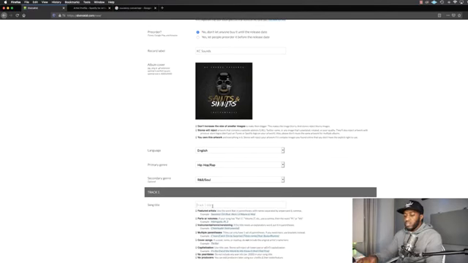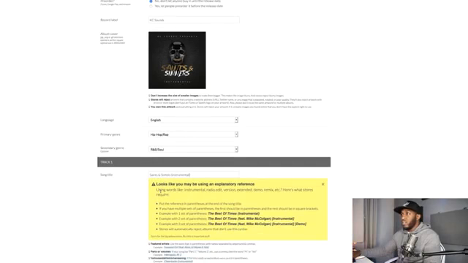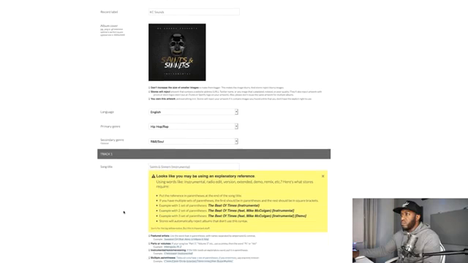Okay, so this one's called Saints and Sinners, and it says to put it in brackets if it's instrumental, so that's what I'm going to do. And it's telling me, it looks like you may be using an explanatory reference. Using words like instrumental, radio edit, version, extended demo, remix, etc. Here's what stores require. Okay, so I needed to put the capital I on that. Why have I put sinners? Saints and Sinners. Okay, so I think I'm good with that one.